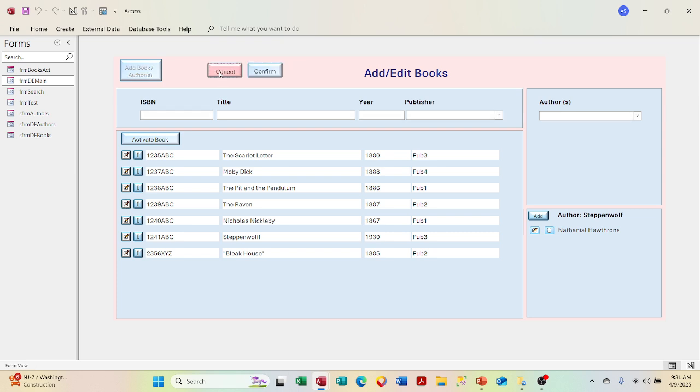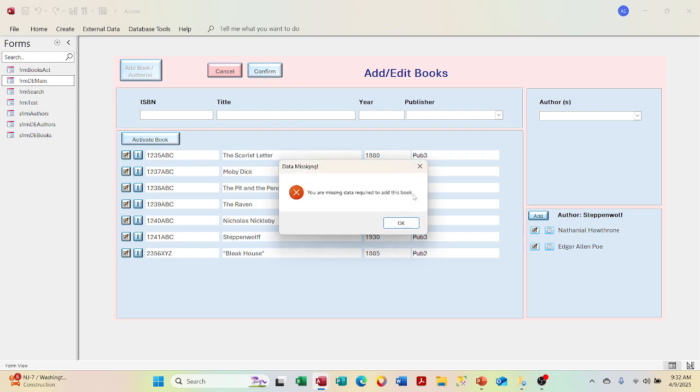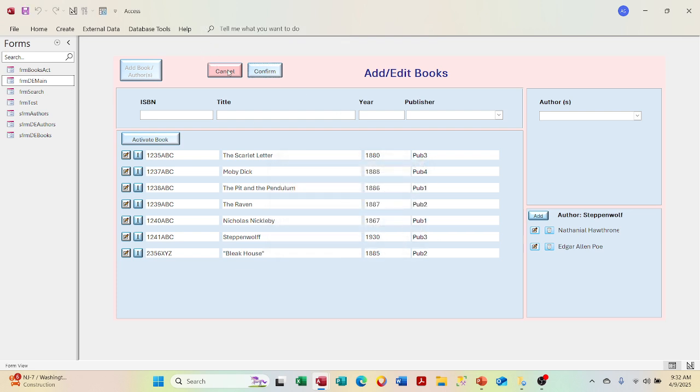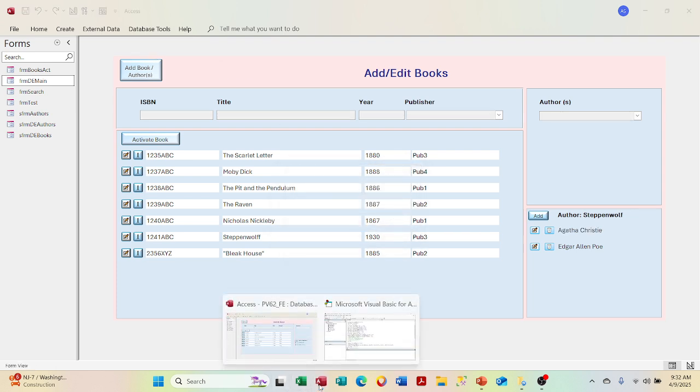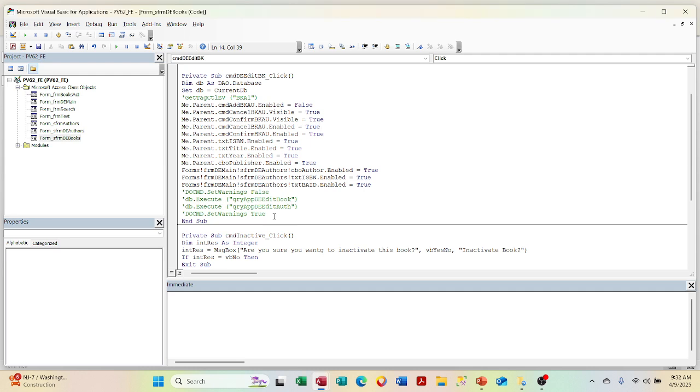Let's pick anyone that we want. And we see here we're going to cancel. Yep. Now let's try it again. And now as you see, it's back and it's enabled. It's not disabled. And we confirm that you're missing data here. So cancel it. And yes, we're back.